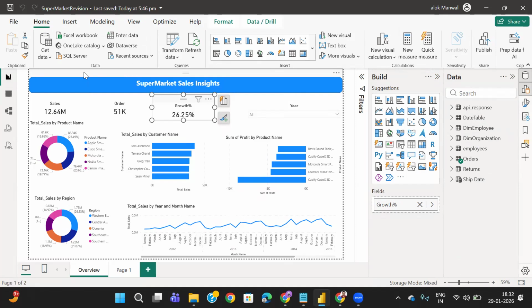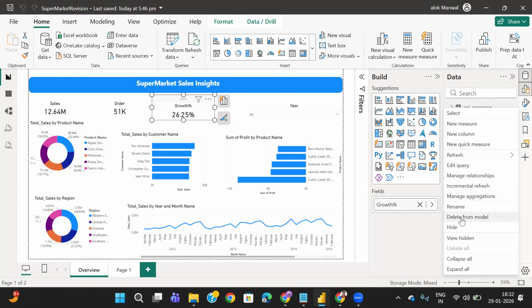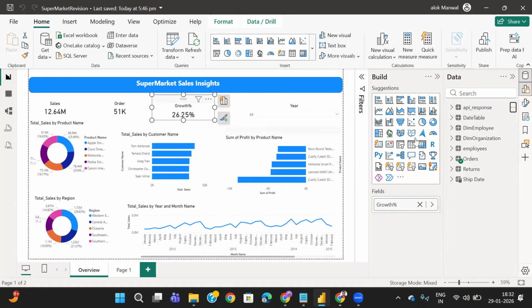So what it does is calculation. Not just a calculation, it's a powerful calculation in Power BI that helps you analyze and visualize the report. There are three ways where we use DAX. First is the calculated table, which I'm going to show you. First, let me delete some of these here.